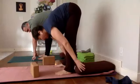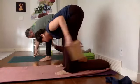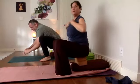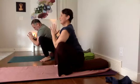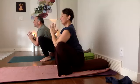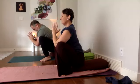I'm going to use the bolster to sit on, so I'm just going to move it. But if you need higher height, build a house. And then come on down. So I am on two blocks and a bolster. I'm going to take the two blocks out. Be good here. And in this, think about a happy baby seated or child's pose seated. Take one more breath.